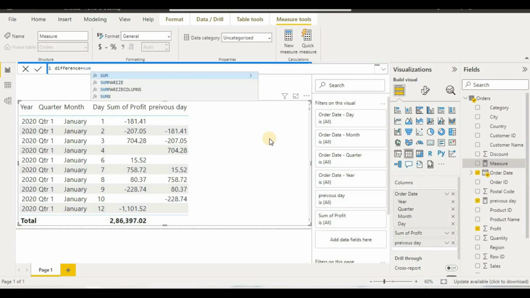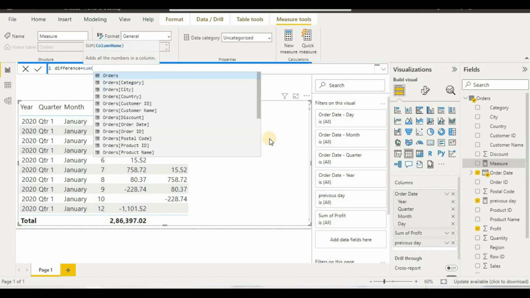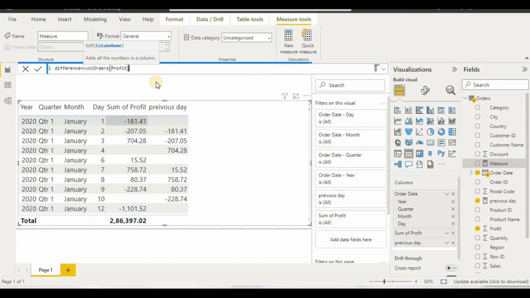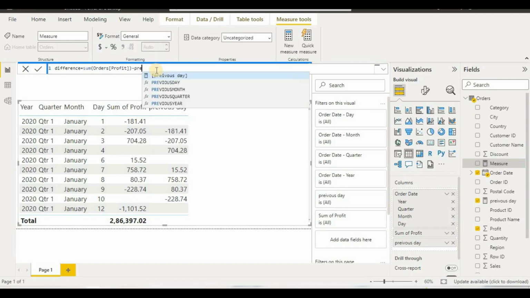First of all, we will take our sum of profit, like previous day profit, whatever we have made, like this last one, sum order profit. Here is our order profit, and we have to minus it from our previous day profit, which is what we have made previous day, and just click over this.